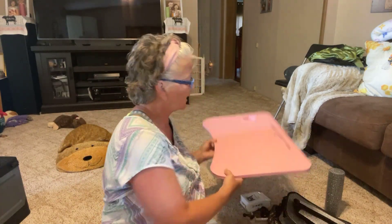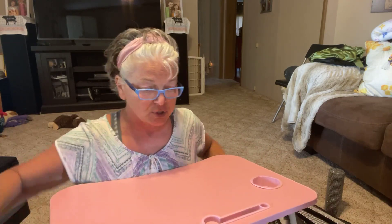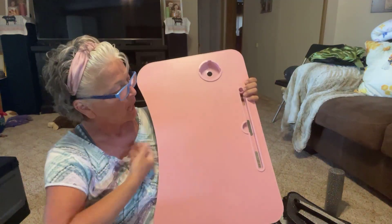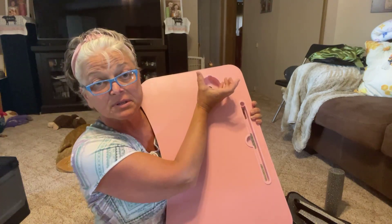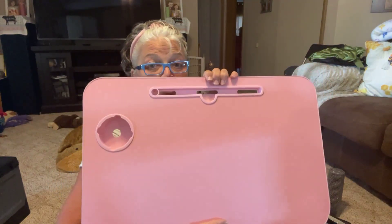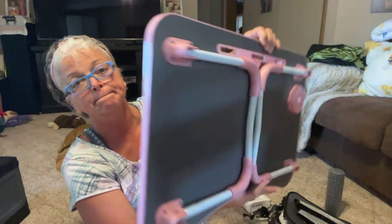Then I got this really nice tray — it has legs that sit up. You can set it in your chair or in your bed and put your tablet, phone, paper, or book in it, and there's a spot for your drink or pencils and markers. I like pink — I think it came in pink and blue. It's a really good size. I didn't get the price for this one because it came late last night. Sometimes if one of the kids comes over and wants to eat sitting on the floor, they could use this.